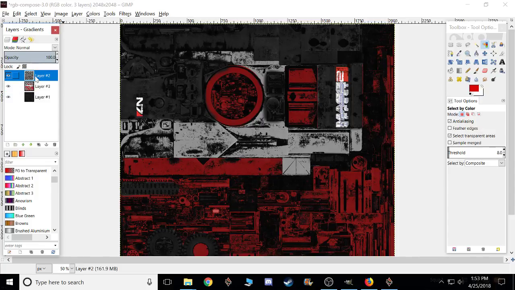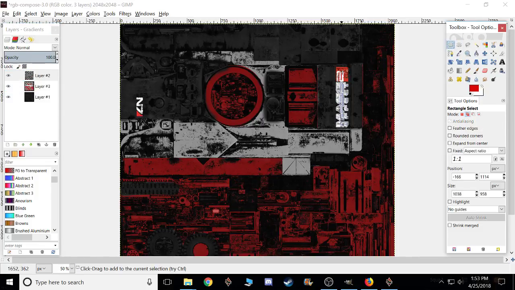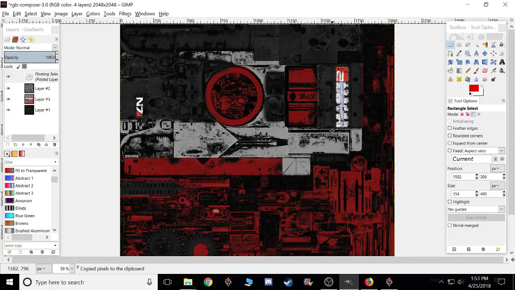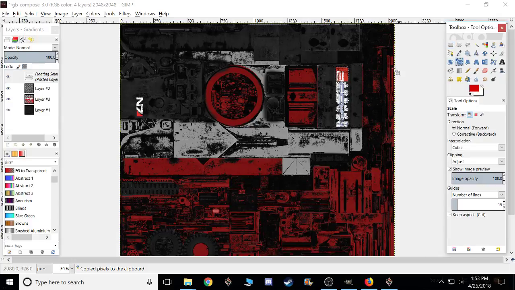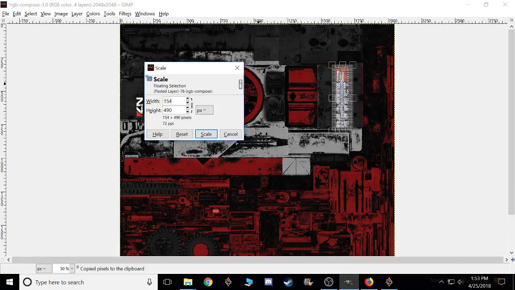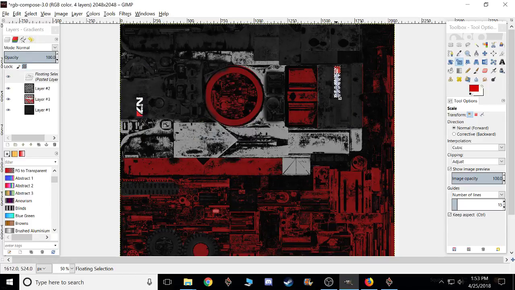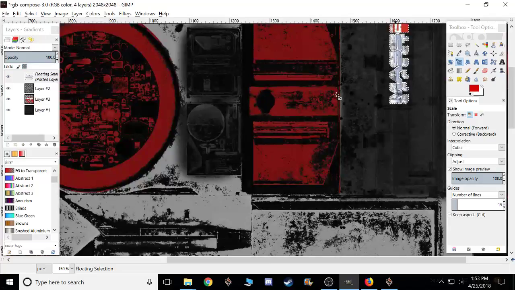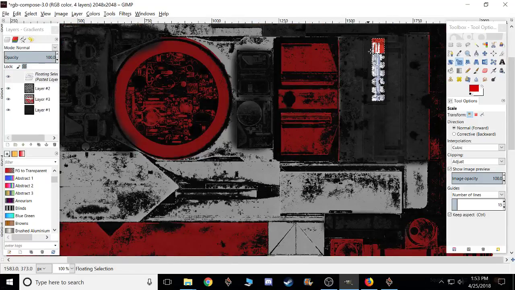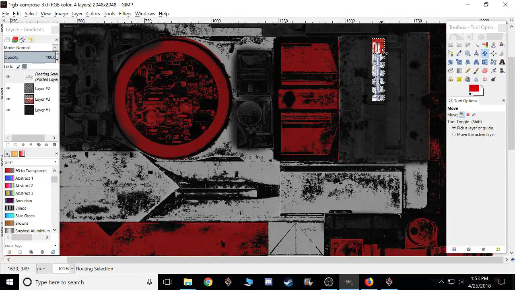Let's take care of those decals. This needs to be smaller, much smaller. 80. Gonna look pixelated as all heck. I don't know if I even want it, but you know what? We got it. Do we want it there?